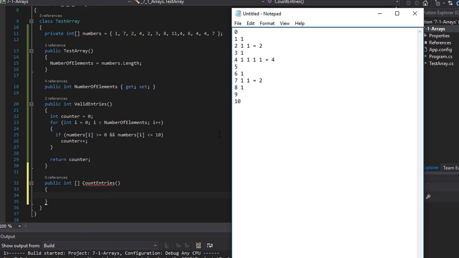So at the end, our array, I'm just gonna call it numbers2, will have indexes 0 to 10 with values of 0, 1, 2, 1, 4, 0, 1, 2, 1, 0, 0. So when we come to count how many times number 4 occurred in our original numbers array, it occurred 4 times. The index of 4 will be increased 4 times. 3 only shows up once in the array, so it will have a value of 1. Index of 2 will have a value of 2. Index of 1, value of 1, and so forth.